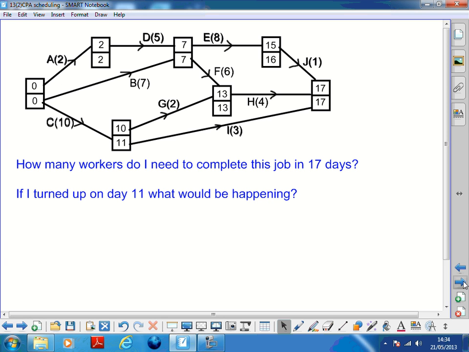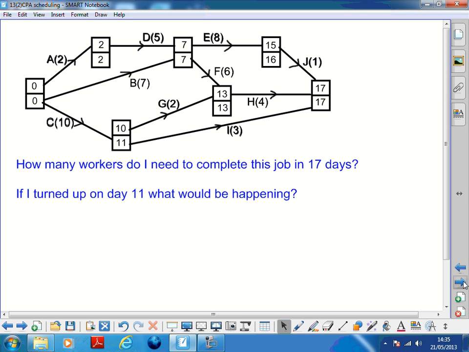If you literally had one worker per job, then you would have 10 workers. Obviously, the worker assigned to G is going to have to wait until the worker assigned to C is finished in order to start, in which case, why doesn't the worker doing C do G as well? Let's assume they're not specialists, they can all do all of it. So we could have 100 workers and just have a load of them drinking tea. We could have 10 workers, one for each of A to J, and when they finish their job, they just sit about and drink tea.